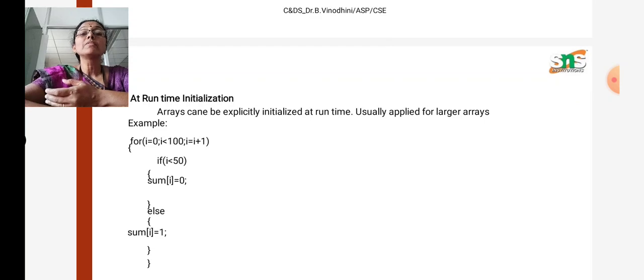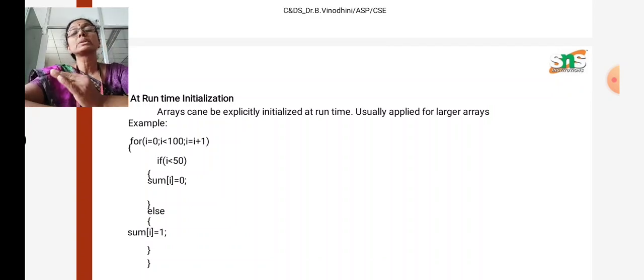Using the for loop or the scanf statement, we allocate the values to the given array. For example, using a for loop to allocate the 5 values, we can use scanf also. scanf of a[0]: the value entered by the user is stored in a[0]. Like that, we can use scanf. Otherwise, using a for loop we can also initialize the values of an array at runtime. So these are the two ways of initialization.